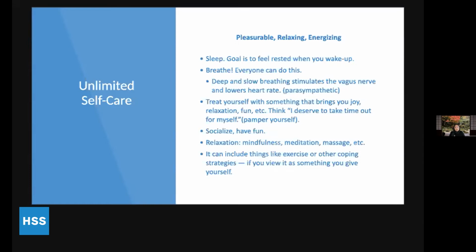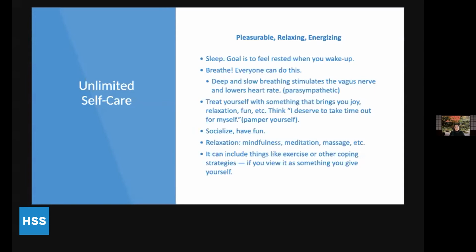Another way to restore yourself is through breathing slowly. Now, if you already have a breathing exercise that works for you, that's wonderful. Keep it up. If you've never tried it, I recommend you keep it simple. Focus on breathing slowly and comfortably, which I encourage all of you to do now as I speak. If you can inhale through the nose and exhale through the mouth, please do. If not, that's okay. Do whatever is comfortable for you.